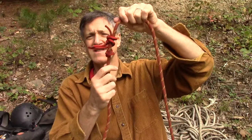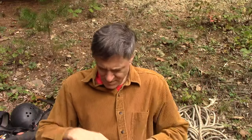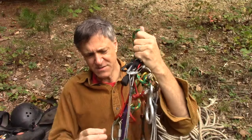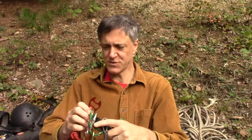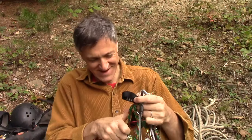You only need about three knots to climb, and the Prusik is one that's helpful. I've got some quick draws, which I don't really use much since we don't do any sport climbing here. And then some disposable rings. Here's the removal tool, which is the one I seem to go through the most — for some reason I lose these all the time. This is for removing anchors. It's kind of ornate and beautiful, but it's interesting stuff.